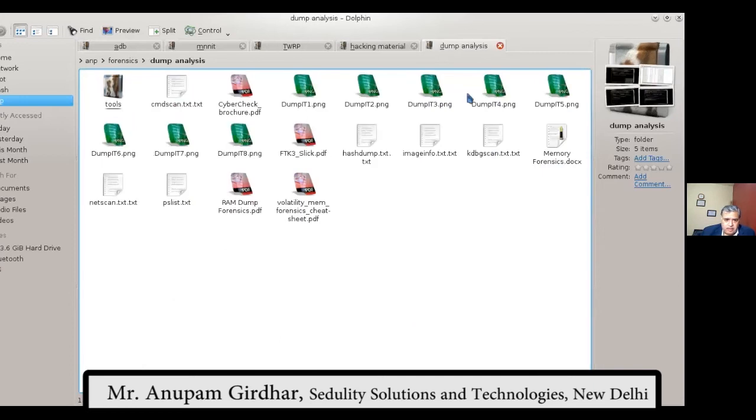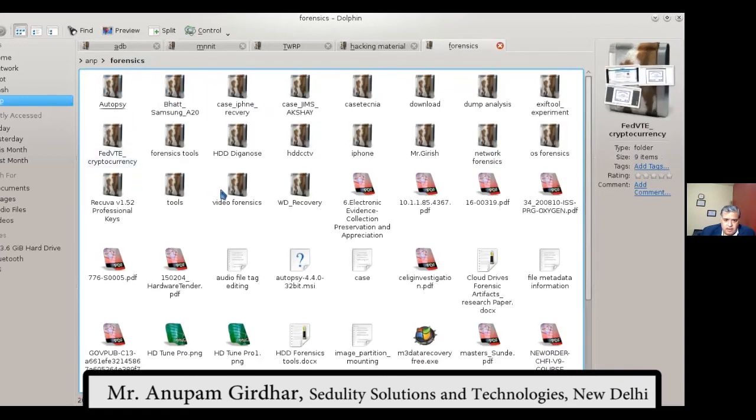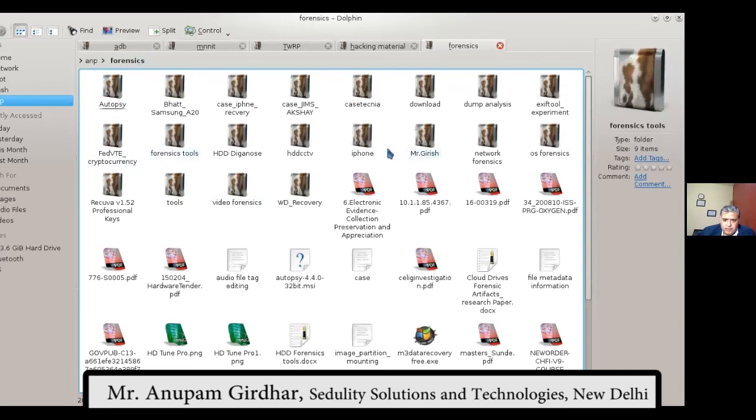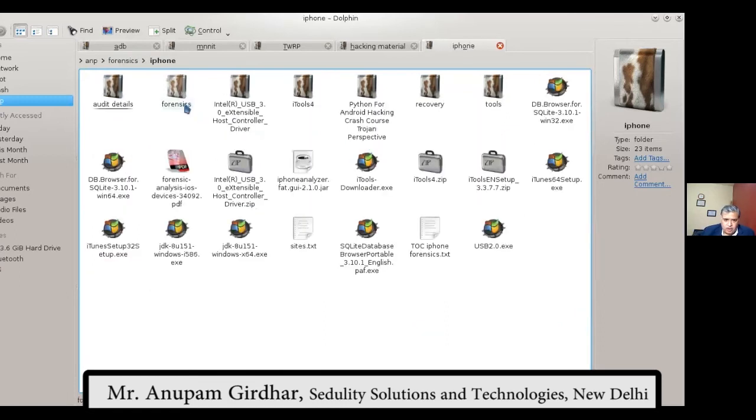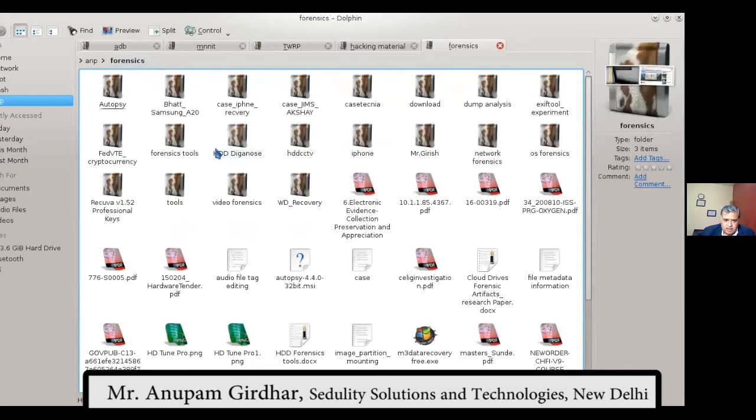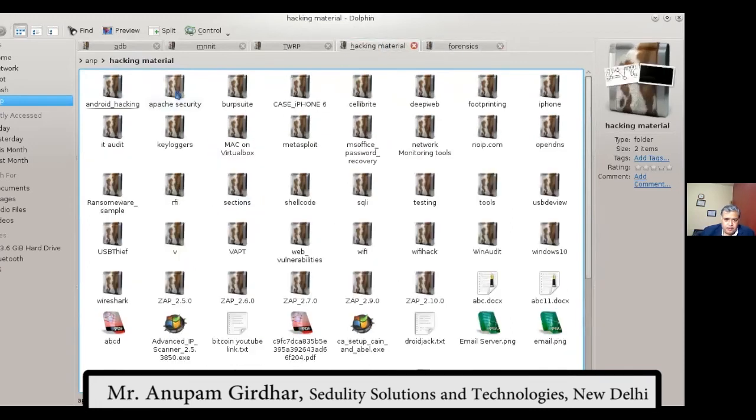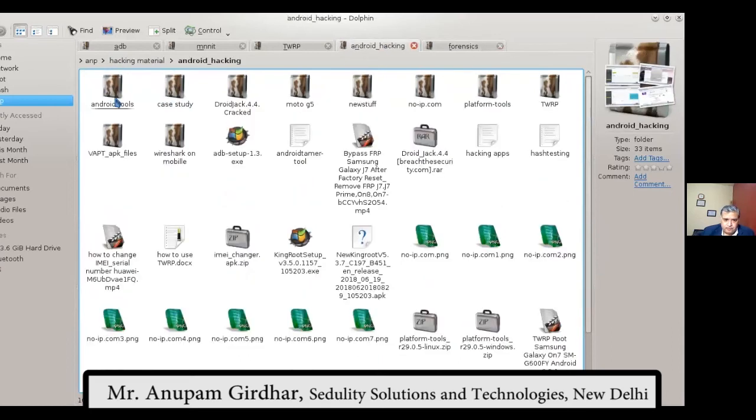Download dump analysis, okay, for mobile. I did a mobile phone for iOS also. We did an audit and recovered information for iOS in the same pattern. Okay, quickly let me find it for you.